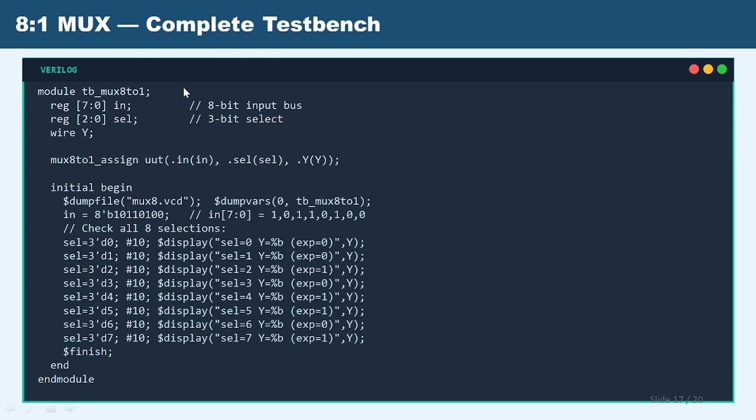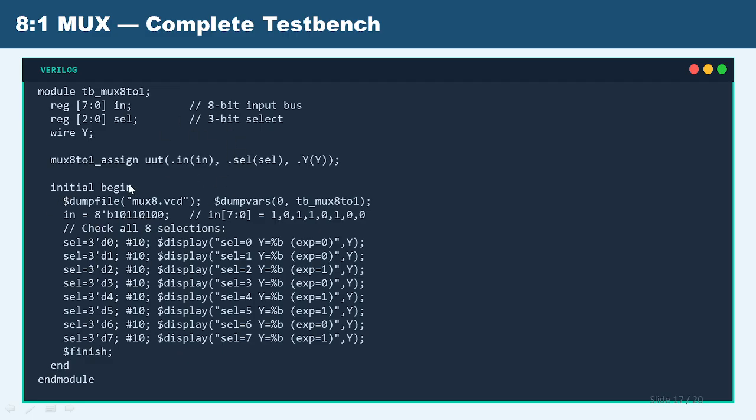Coming to the test bench of the 8-to-1 mux, you are going to create a module for the test bench and take the components. While mentioning in the test bench, inputs should be reg and outputs should be wire. After that you create a UUT. UUT means unit under test. It is going to instantiate the design code components into the test bench code components.